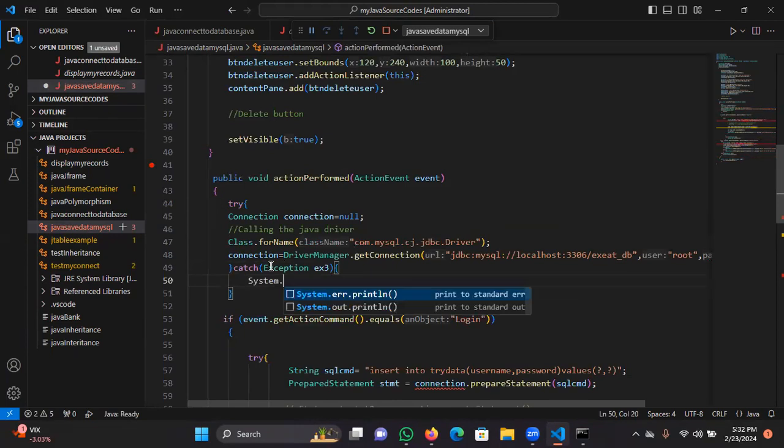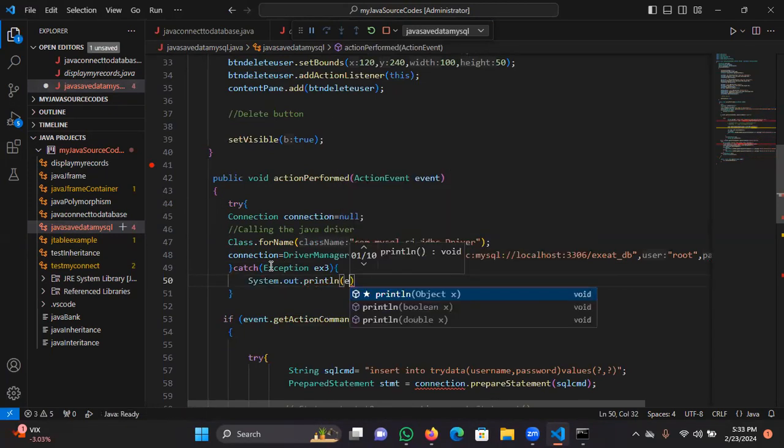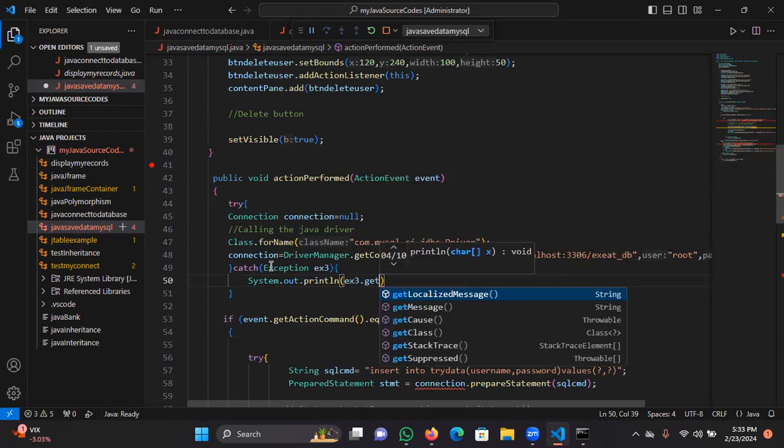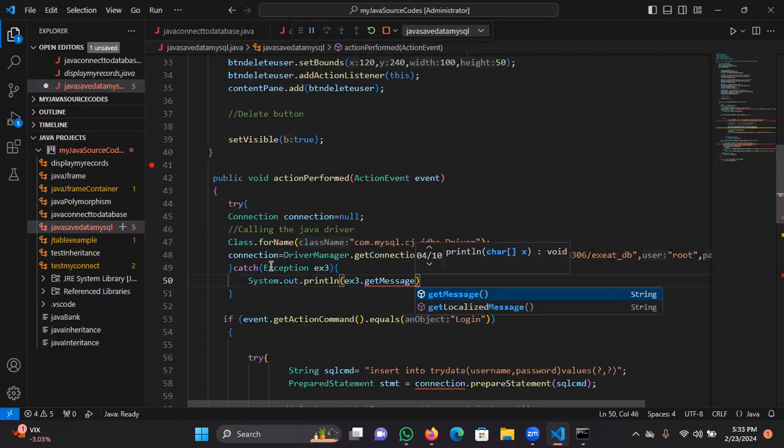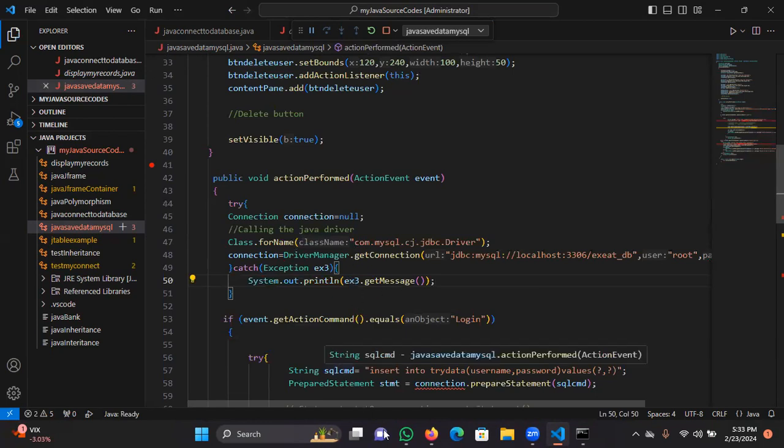System.out.println ex3. You can actually get the message sometimes if you want to look at the message. Okay, so let me run this again.